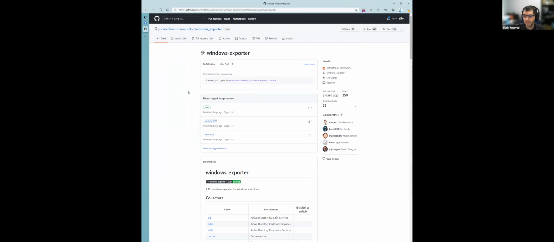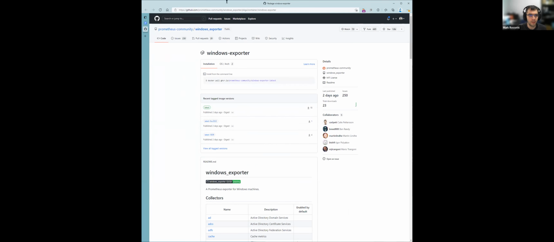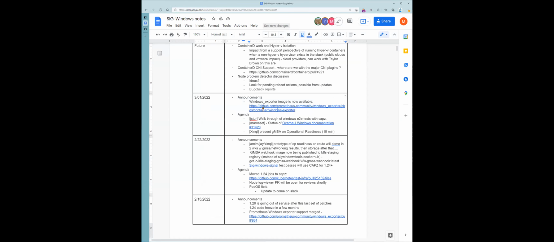Thanks for that. Yep. So folks, if you're new to using the GitHub container registry, we can navigate to the link and then just information about where to pull the image from if you want to use it in your deployments. Does anybody have anything else they'd like to announce here? You can just throw it out. If not, we can go into some of the agenda items.